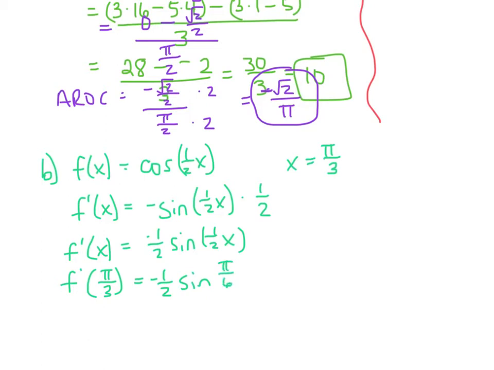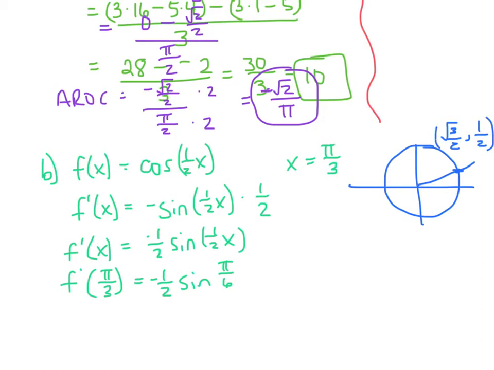Okay, again, pi over 6, you should recognize that as one of your angles on the unit circle. The pi over 6 angle looks right about there. And that point on the unit circle, again, we should have memorized, is root 3 over 2, comma 1/2. So this time if I'm evaluating sine, it is the y coordinate of a point on the unit circle, so that would be the 1/2. All right, so it's going to be negative 1/2 times sine of pi over 6 is 1/2. And so we end up with the instantaneous rate of change as negative 1/4.